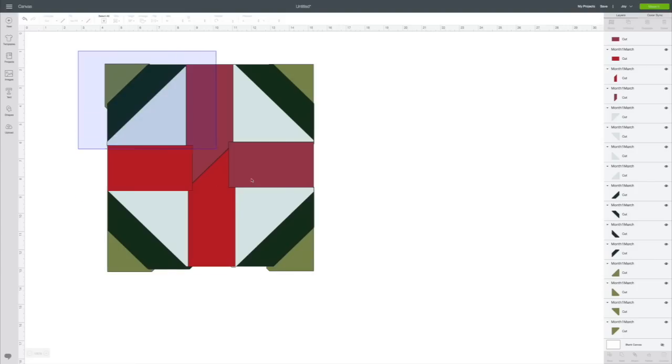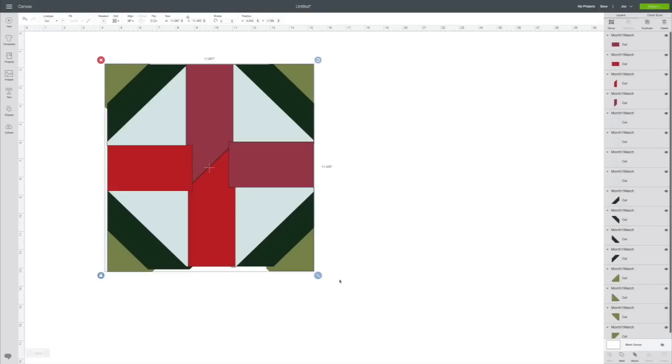All right, now that we have everything basically in a block form, again, it's not perfect, that's fine. I'm just going to click and drag to select all, or you can just click right up here and click select all. That means every layer that is showing is selected. Once we have that all selected, we want to make sure that this lock is in the lock position. You can check it right here or right up here in between your width and height measurements. You want to make sure that is in the lock position, and then we're just going to select the width and we're going to change it to 5.0.